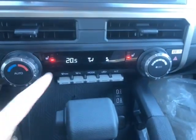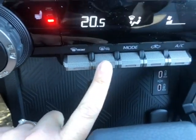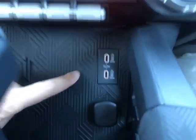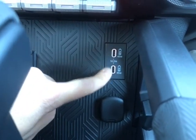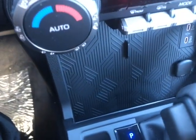Just down here, you have heated driver's and passenger seats, and right here you have your rear window defrost and heated mirrors. Down here you have two USB-C ports and a 12 volt outlet, with a nice little handle off to the side and a little place you can put your phone if you're going on a nice long road trip.